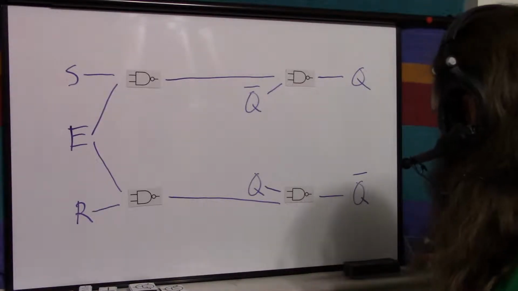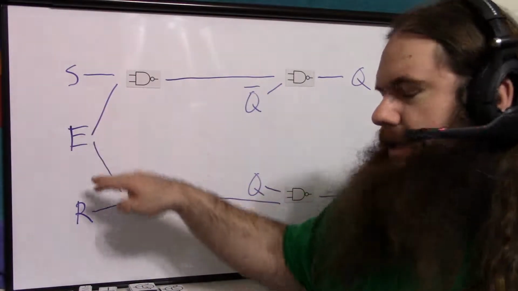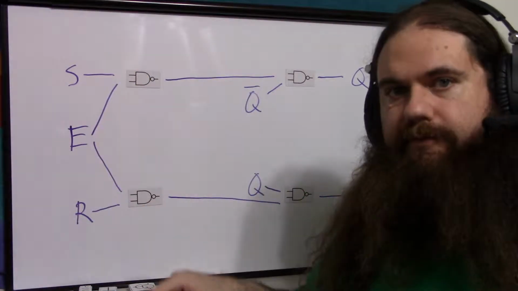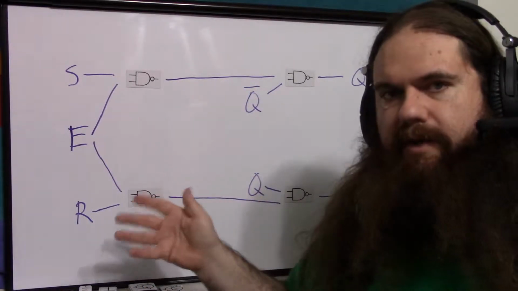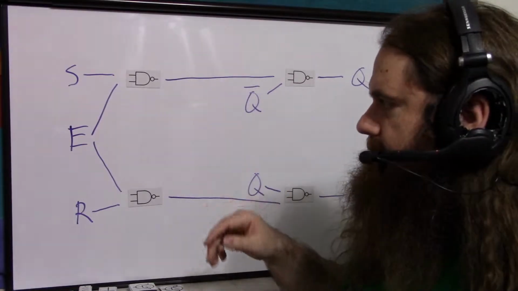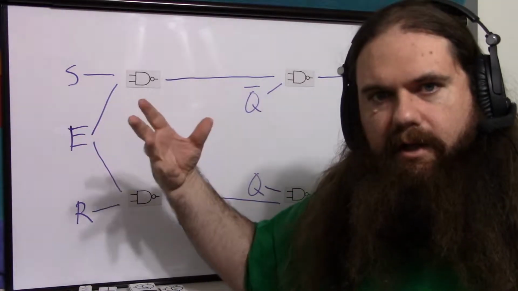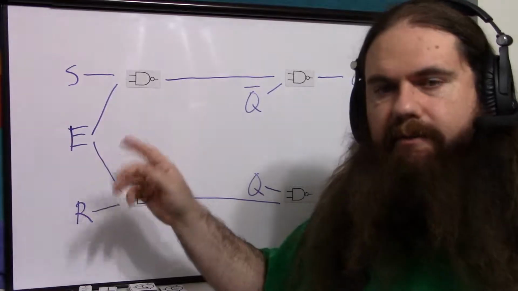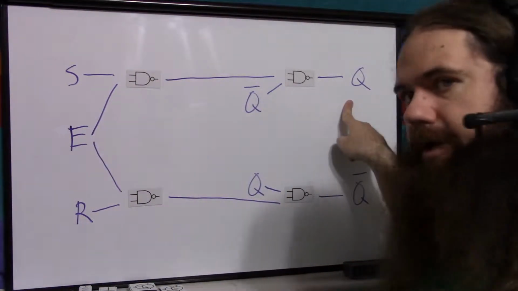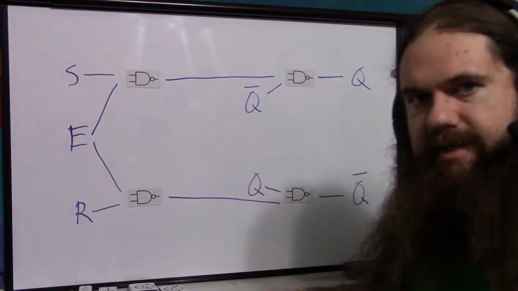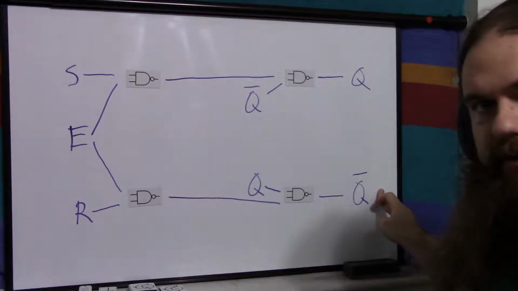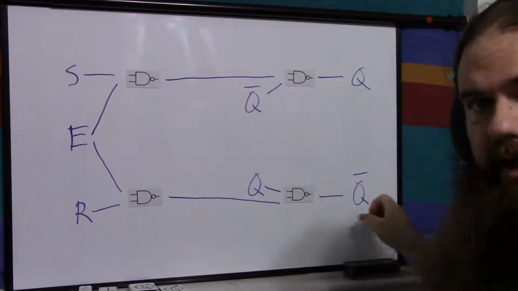So just like before, let's think about the problem. If set and reset are both 0, we're fine. If set is 1 or if reset is 1, we're fine. The only time we have a problem is when set and reset are both 1. That goofs up everything. Let's just assume enable is on, the clock is on, because if it's off, nothing happens anyway, so enable is on. The point of the set signal is to turn Q to 1, and the point of the reset signal is to turn Q to 0. So set is Q1 and not Q0, reset is Q0 and not Q1.